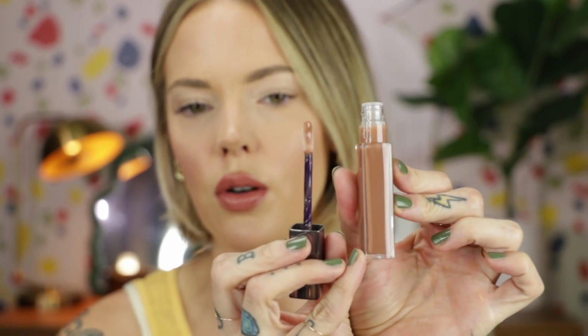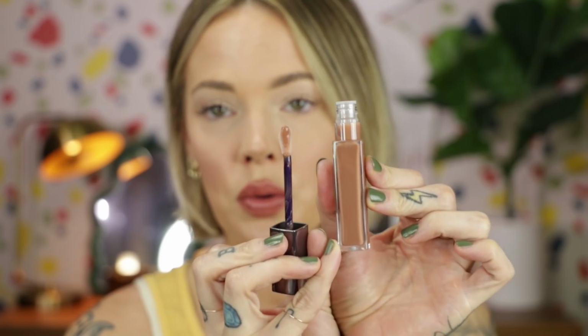Ooh, that's a pretty color. I don't think I even tried in the old Vice lipsticks, the shade Liar, but that's really pretty. Kind of hate to try the lip gloss over it, but I feel like I have to. This is the new lip gloss from them too. This is Runyon, I guess like Runyon Canyon, I don't know. But it's like a really beautiful just nude, no shimmer.